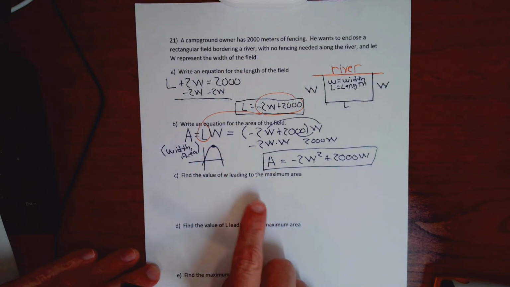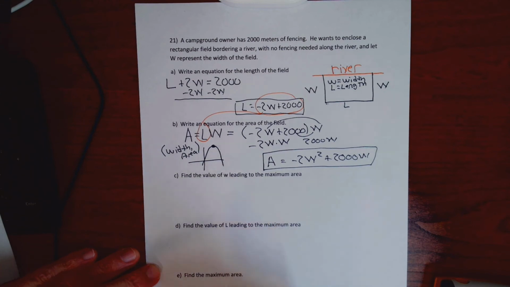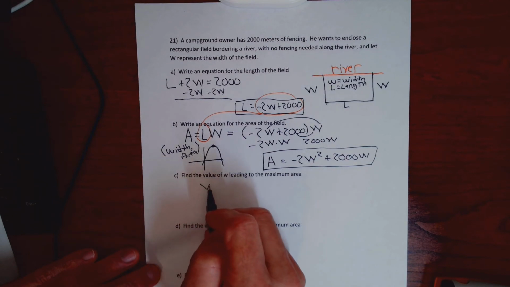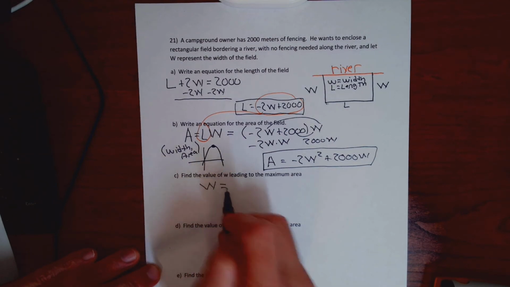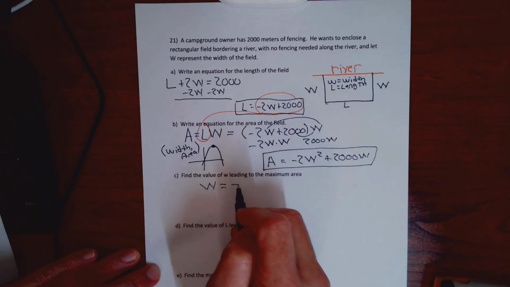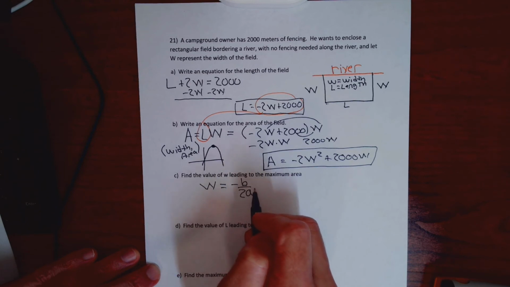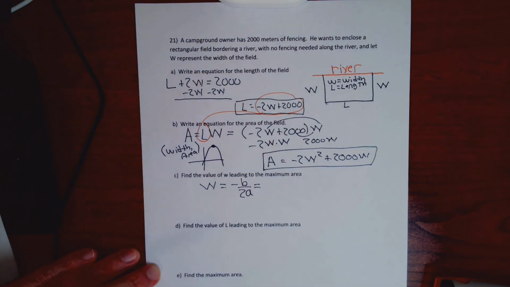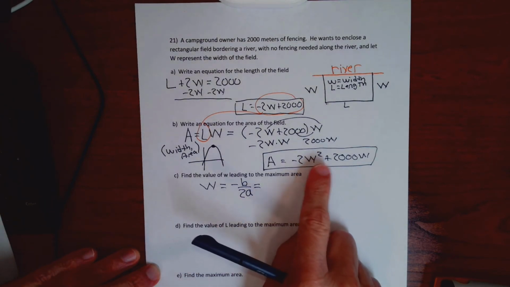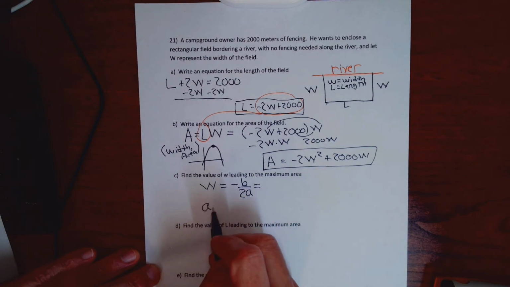And in order to find the vertex without my calculator, at least to find the x coordinate of the vertex without my calculator, I use the formula negative b over 2a. So the width that's going to give me the maximum area is the width that comes out of the vertex of that parabola that I don't need to graph, but I need to know the formula. The formula to find the x coordinate of a parabola from this kind of equation is negative b over 2a, where the a is the number in front of the square term.